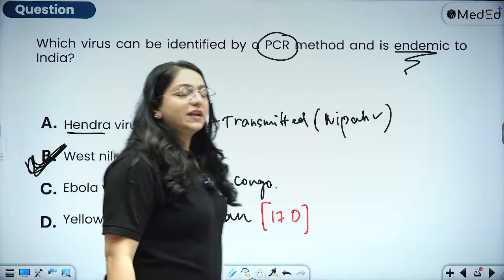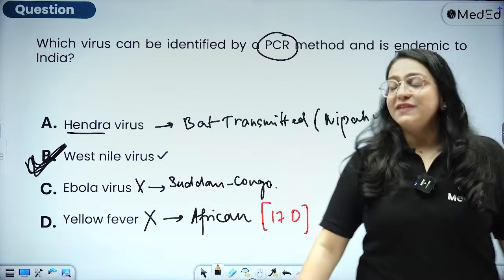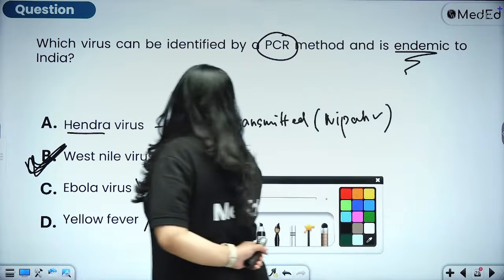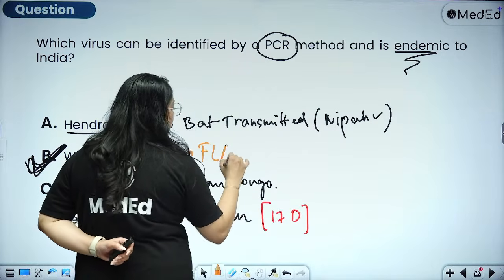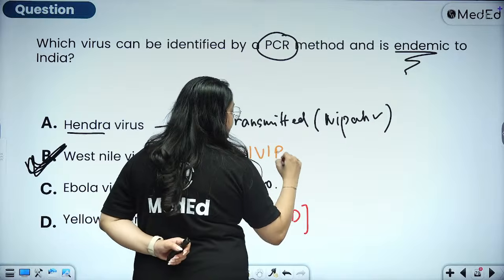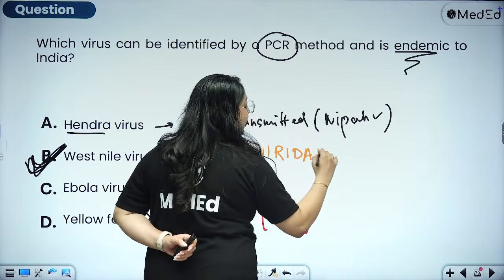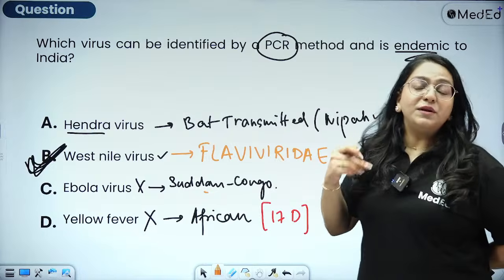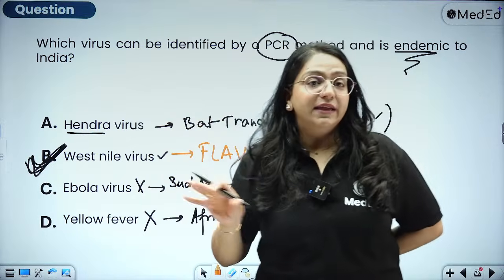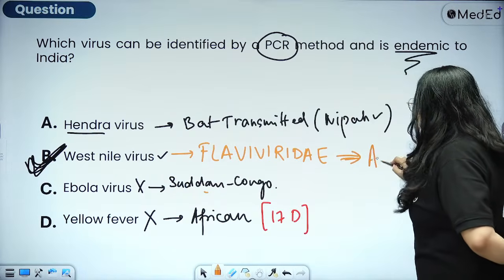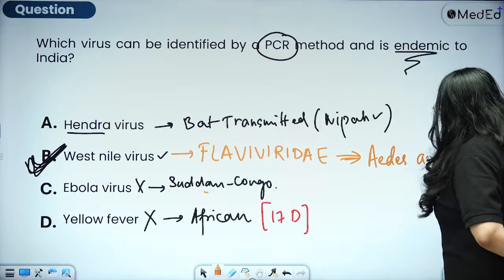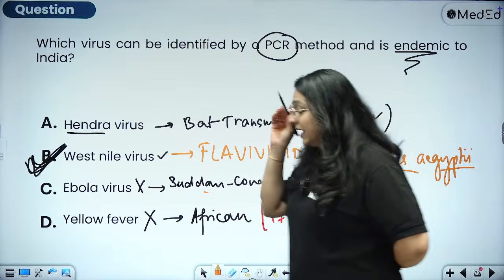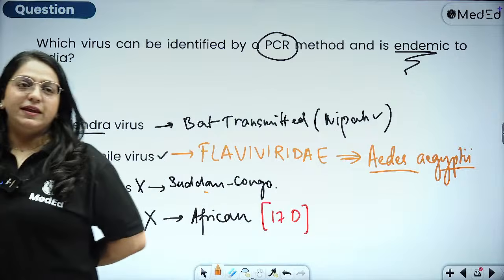And what does West Nile encephalitis belong to? It belongs to the Flaviviridae. And we know Flaviviridae are the yellow fever group of viruses. Amongst the Flaviviridae, all are mosquito transmitted except the tick-borne one, K for KFD. So this is going to be Aedes aegypti. Just random facts throwing your way.